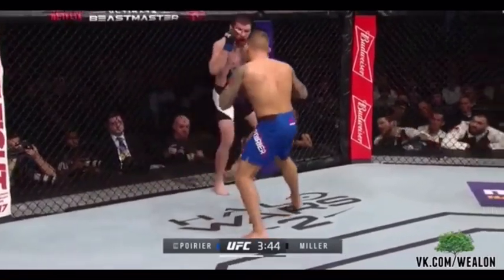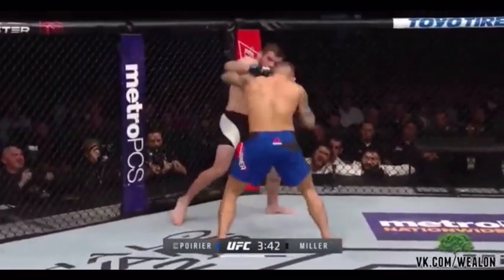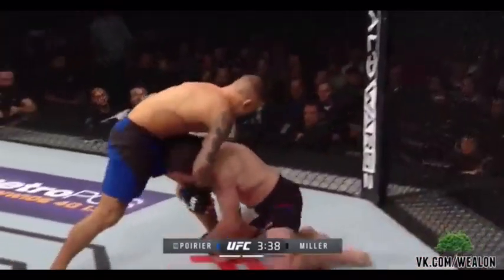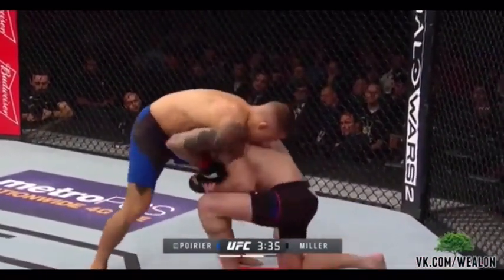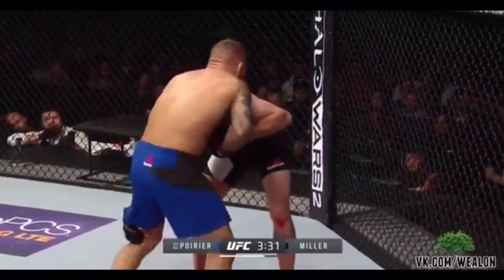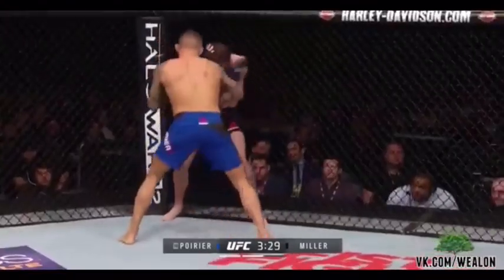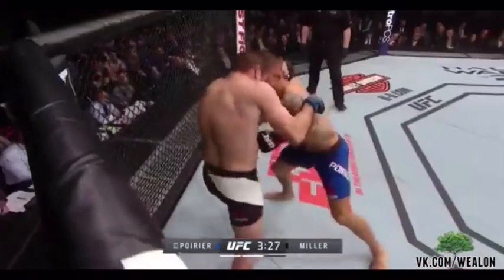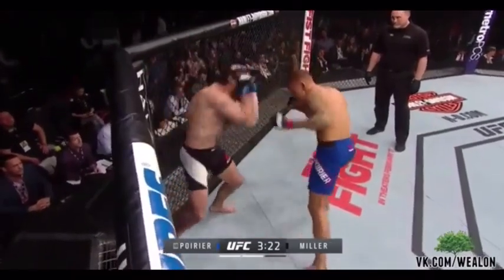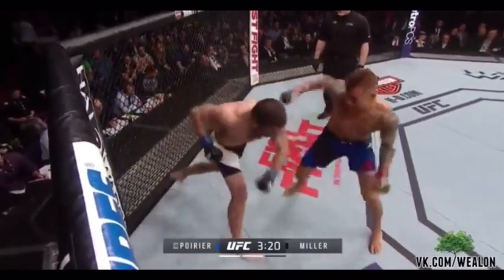They're back at it — Miller's wobbly! He's wobbly. He grabs a single — defensive shot by Miller. Watch the guillotine choke attempt by Poirier — he's got the neck! Big right hand by Poirier. Miller trying to return with that knee. Dustin trying to get to his face to get the shots off. Miller trying to keep him close. He hits him, then steps back a little bit. Miller needs to slow him down.